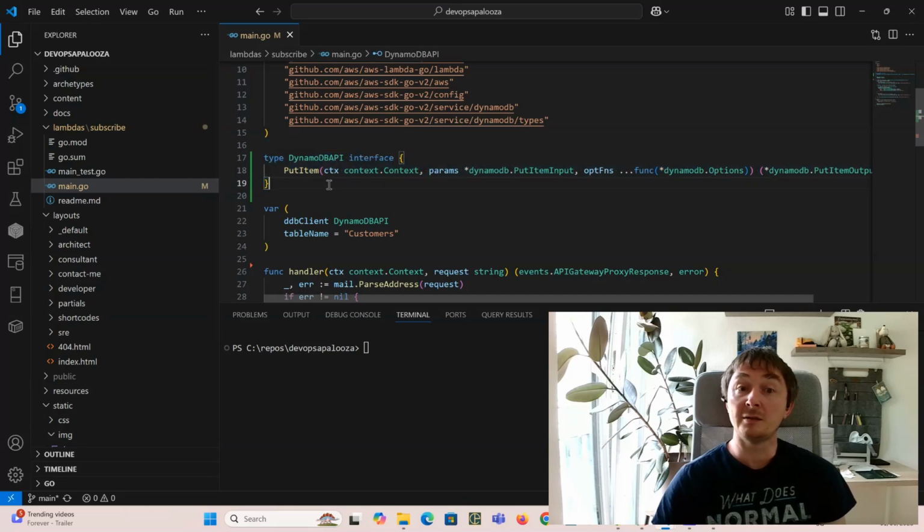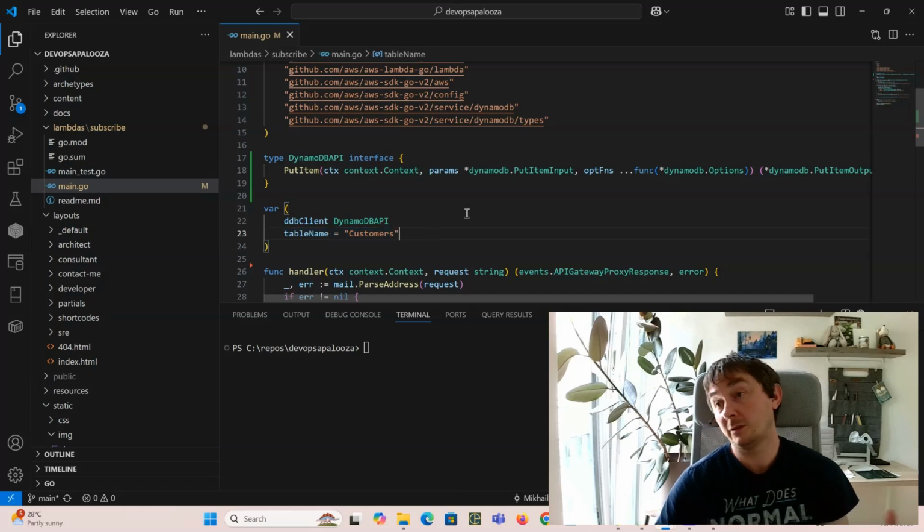I added a DynamoDB API, which is just an interface that can wrap around all of the operations that I'm interested in for DynamoDB, so this thing can be mocked in the unit test. Once again, the table name I just hard-coded as customers, but it can be updated and read, for example, from the environment variables. But because I have only a single environment, there is no need for that.